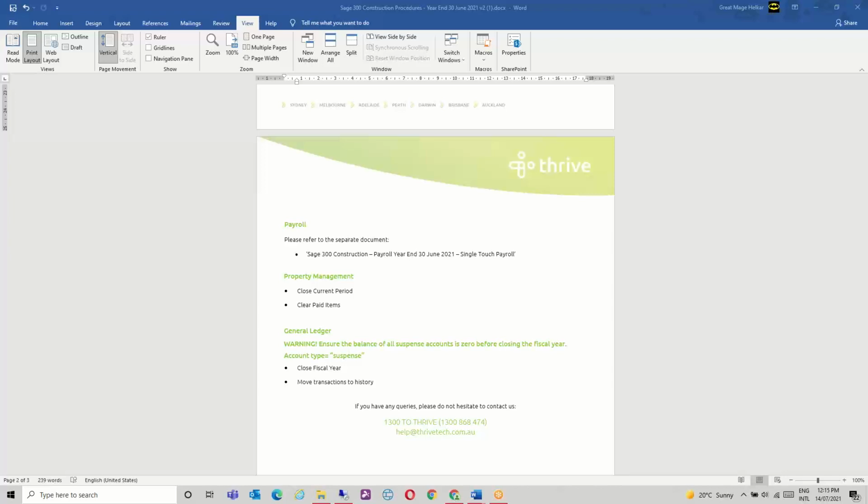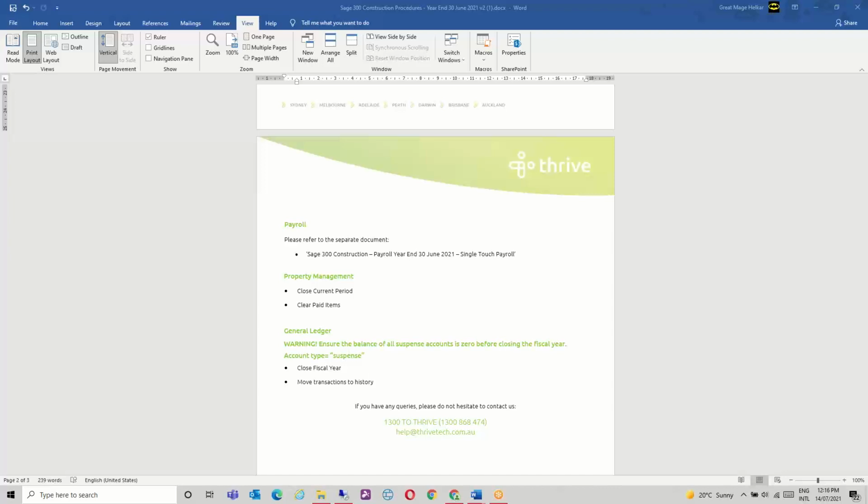Okay. After that, we're going to do our archiving, which is called our clear paid items. This is in our tools menu under clear paid items. Again, it's going to make things run faster, and you can still run your reports by selecting your history files. It's going to prompt you as to whether you've done a backup or not, and if you've got the backup, you can select yes and continue. It's another one where you want to be careful because you can't undo any cleared paid items.